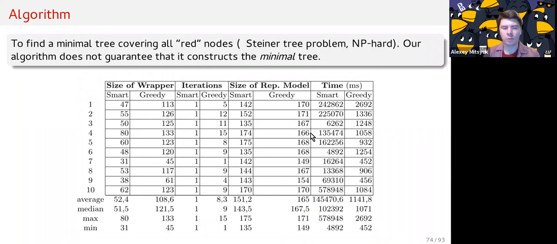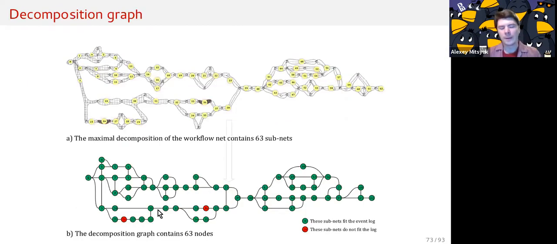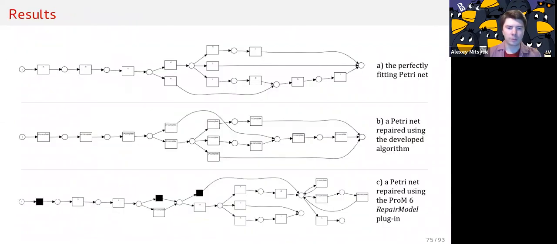Our results show that in most real life examples, we actually obtain a tree of minimal size, but it is possible to find an example which will break our algorithm.